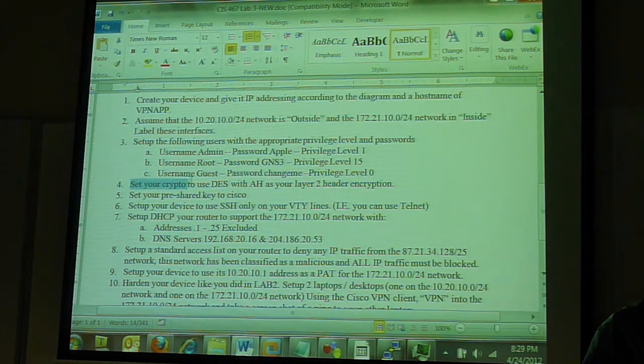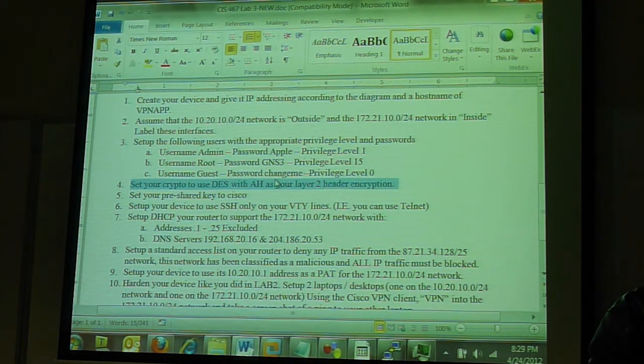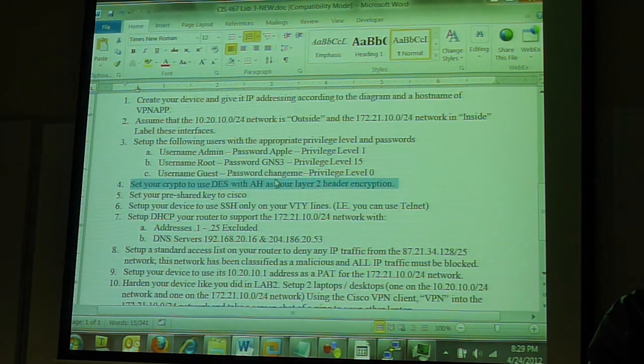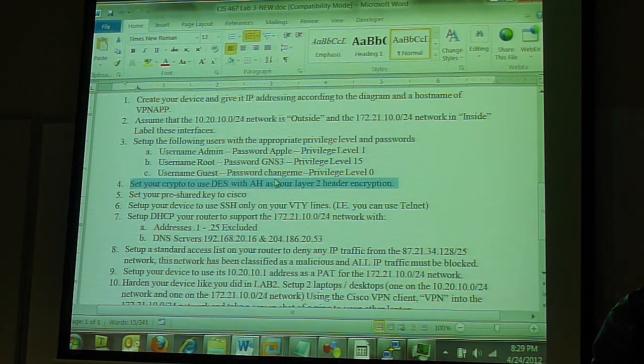For your VPN, set your crypto to use DES with AH on layer 2 if you can. If you can't, depending on the ASA, number 4, set it to the lowest crypto that you can. Not the highest, but the lowest crypto that you can. That's the lowest that I could conceivably come up with and this still working. Okay? Set any pre-shared keys to Cisco. Any default passwords to Cisco.